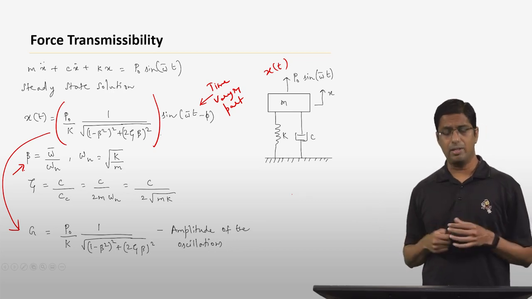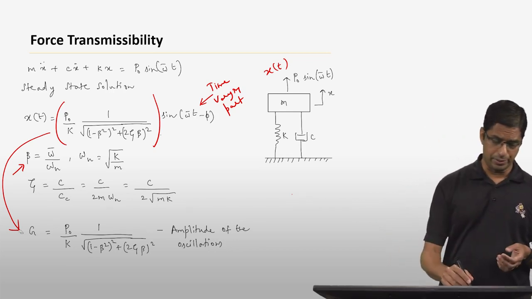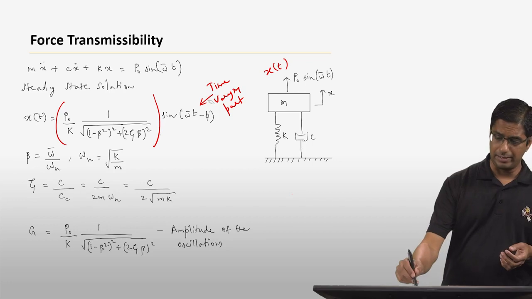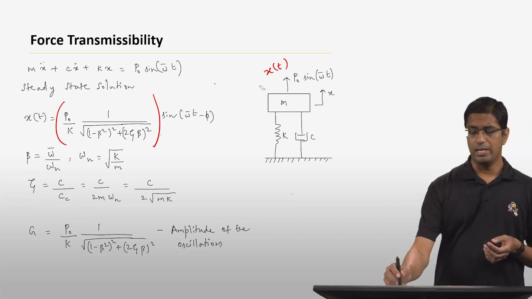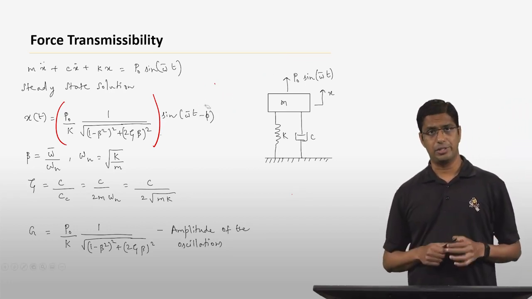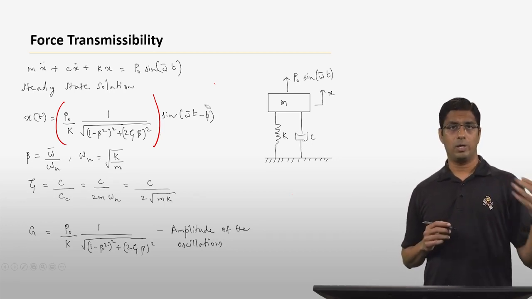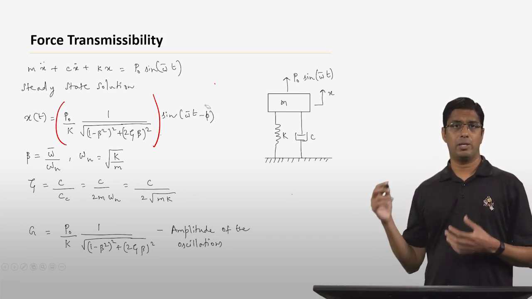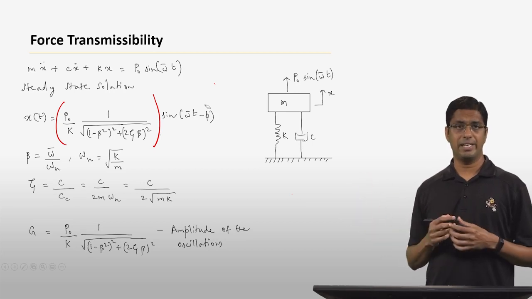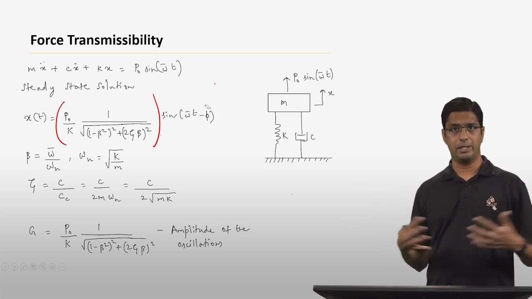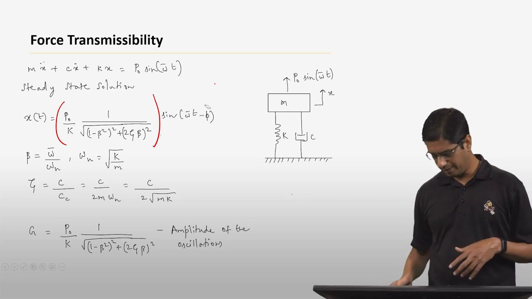Okay, so essentially these are all things that you have learned. We are just going to use these things, so that's why I have written them out again. Okay. So we actually have the solution for x of t, and all we have to do is find out what k times x of t is and what c times x dot of t is, add them up, and that is going to be the force that is being applied to the foundation.